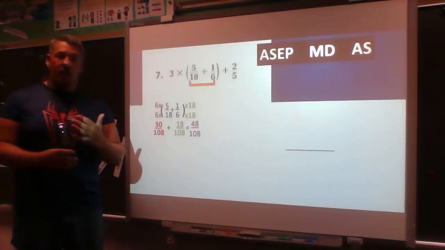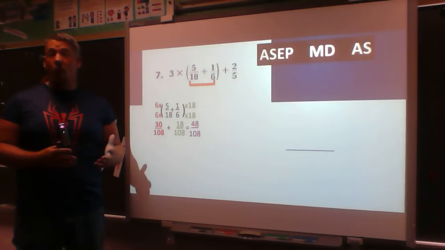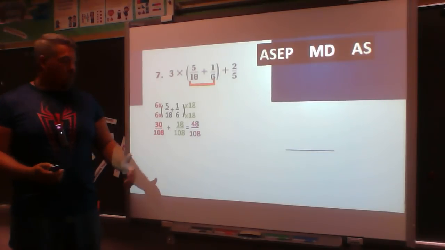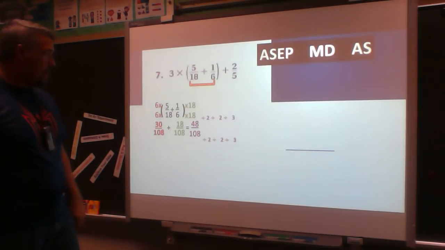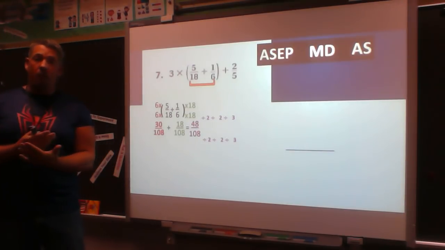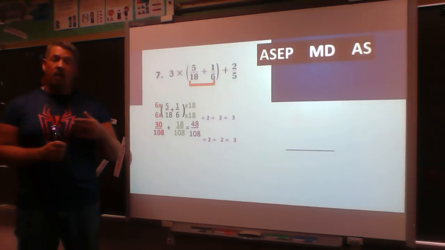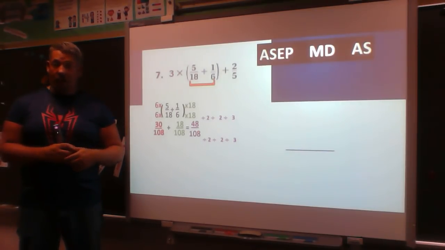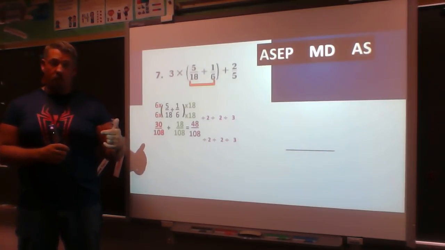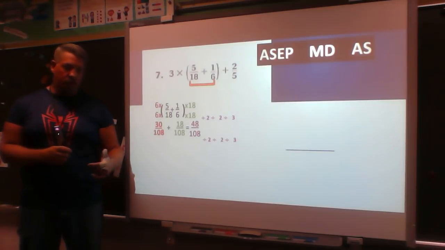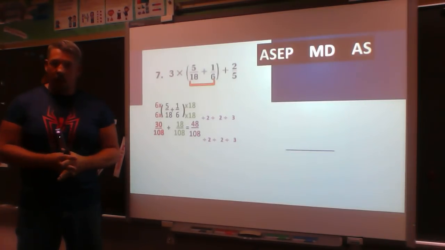Now sometimes when we get into these really big ones, it's easier to go ahead and reduce what I can. So let's go ahead and reduce this one. Now, I might go step by step where I reduce by 2 because it's even, then it's even again. So I reduce by 2 again, and then I see that 3, by my divisibility rules, will go into both of those answers. Okay? Nothing wrong with that, and that's fine.